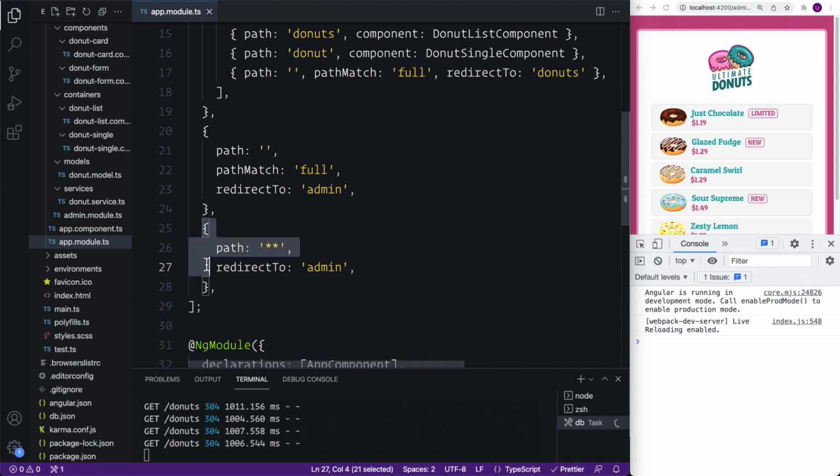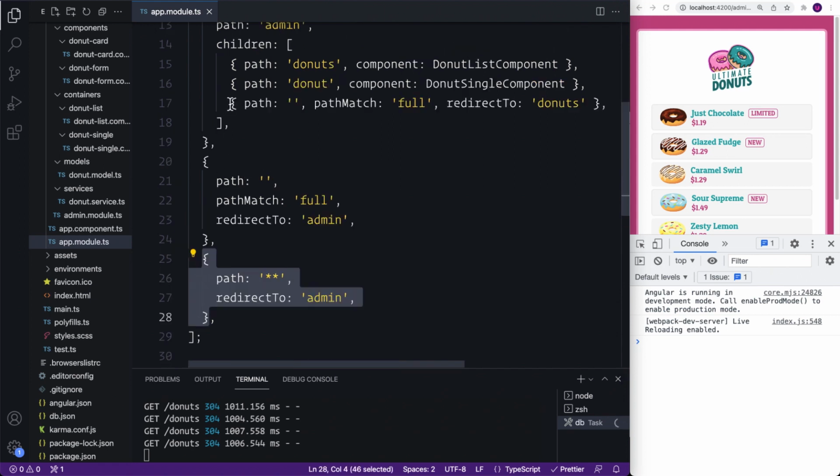Of course, we can provide this on the root level. We could also specify the redirect with the wildcard selector inside of our child array as well. So you have a pretty high level and infinite control over where you want to take your users based on a certain action they may be taking, whether they mean to or not.